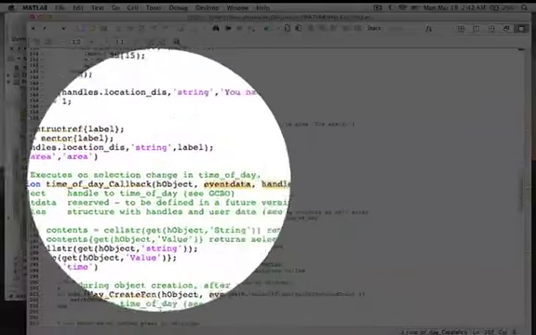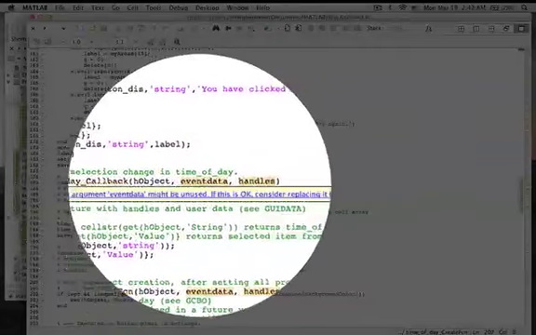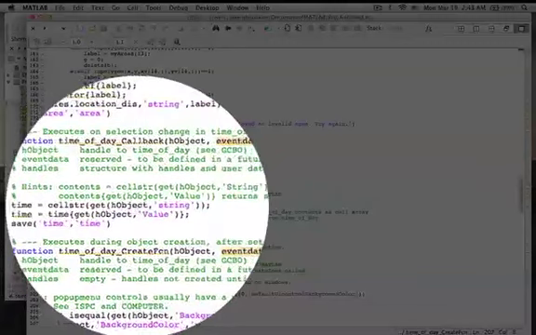Moving down, this is for the time of day, executes on selection change in time of day. That's the pop-up menu. When that happens, we get the string from the object, and that includes every single option.